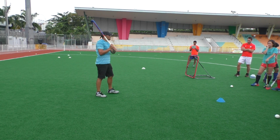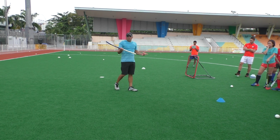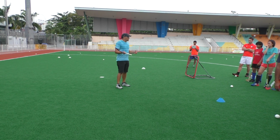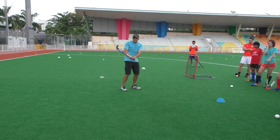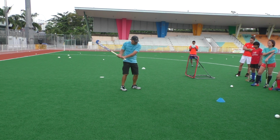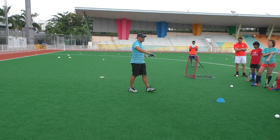Girls, all the girls, when I talk to you about goal shooting and when you're hitting at the goal, I want this rounded swing. I don't want this up and down swing. The rounded swing's going to get you more connection of the stick.